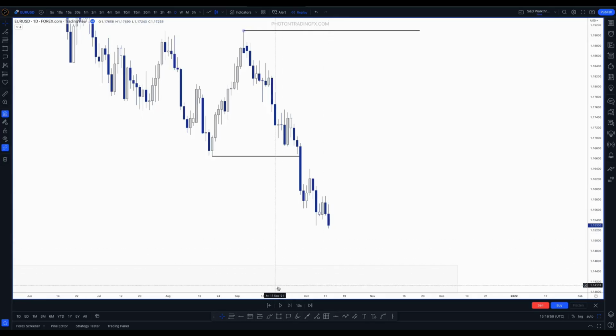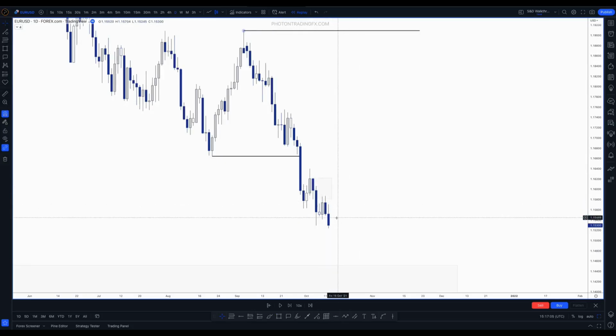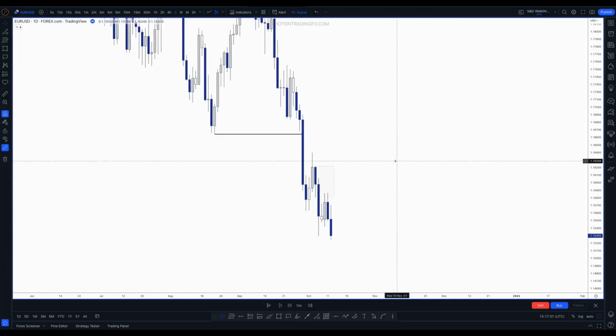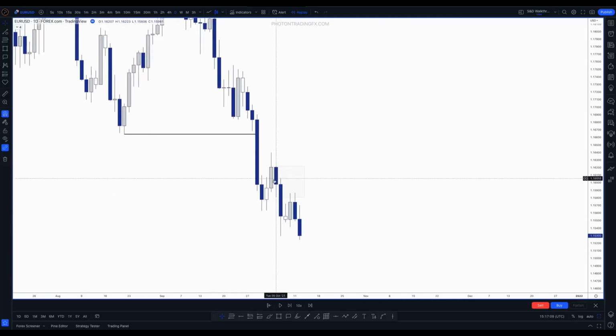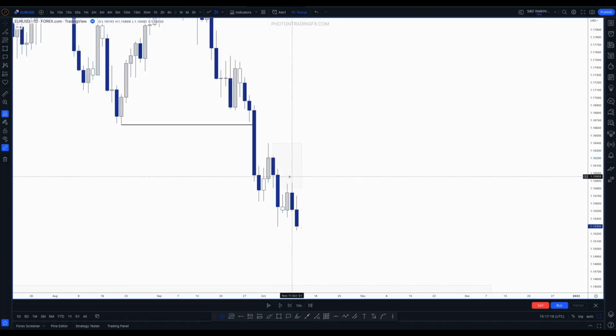We're starting to fall a little bit more correctively. You can see where we had that fractal break of structure and we mitigated this level of daily supply, right? And we continue down. In terms of drawing that supply, this is another one of those tricky examples where you have the bullish candle, right? So ideally we want to be drawing it on that, but the next candle fails to close below it. So that's where I personally like to evolve it to the next candle, where then you do get the thrust candle that does actually close below the wick, right?